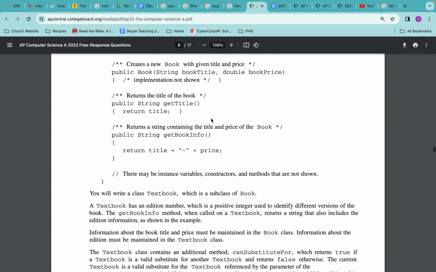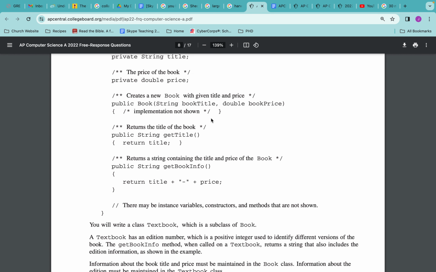Usually what you're going to do is you can have this template in your mind of what a class looks like. And you go through and you do a first read and you can easily grab your instance variables, the headers of your methods, and then the header of your constructor. Then on a second read, you go back and you can complete one method. On a third read, you can complete a third method and a fourth method.